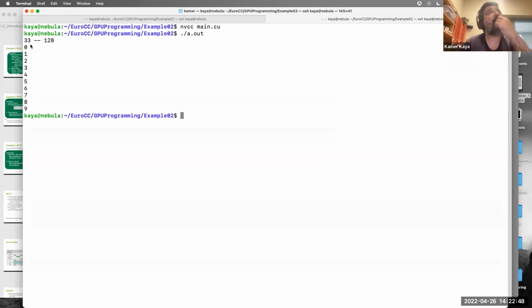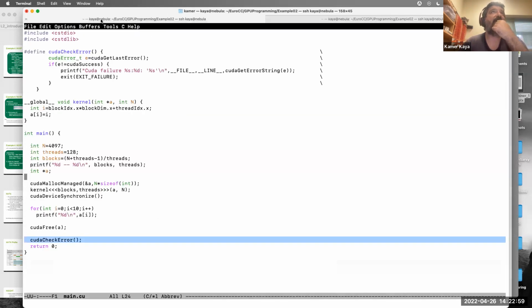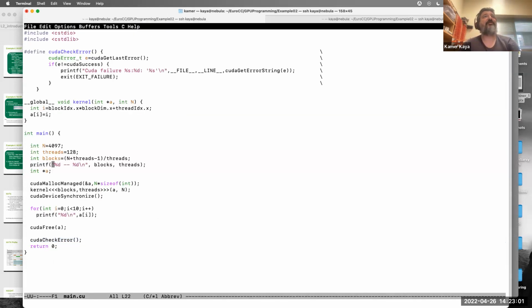Okay, so we have 33 blocks, and this many threads. Sorry, so let's also print something else, which is the number of threads that you initiate, right? So this is blocks times threads.